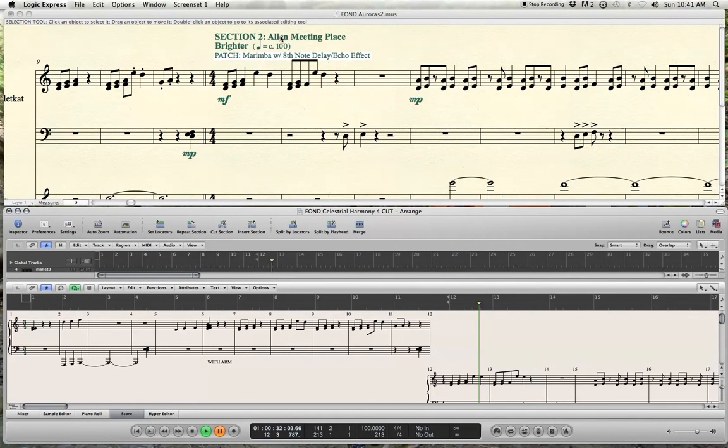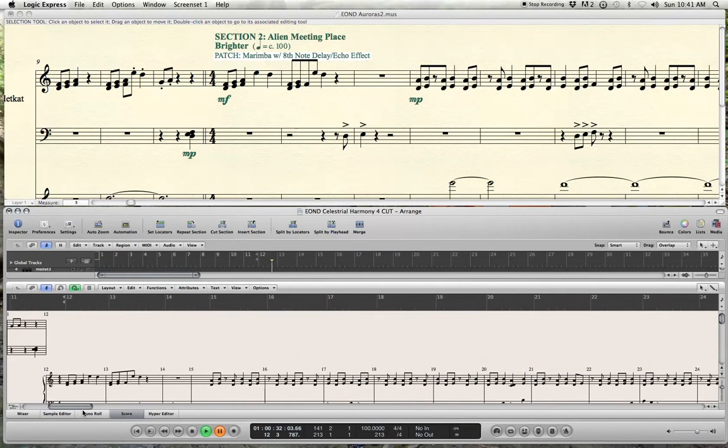You'll notice this is section two. It gives some indication as to what's happening dramatically in the piece, and then it gives you some indications as to what you're supposed to do with the mallets on the marimba. We're also using Ableton Live for this, so there'll be some additional instructions regarding Ableton Live in the final score version, but this is what we're giving them right now. So far, so good. Seems like I'm staying on track.